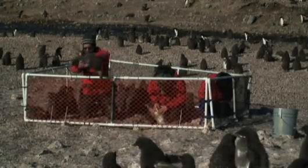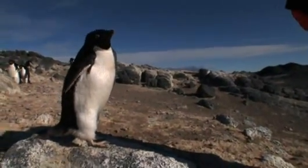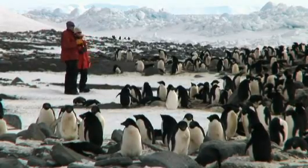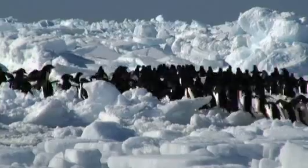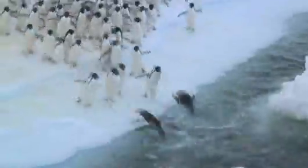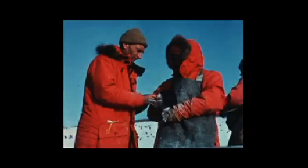And to figure out what is happening in an Adelie penguin colony, scientists like Katie have to get to know different birds really well. You can go out and count birds and know how many you've got in an area, but to understand how many new birds have been added, how many birds from the previous year have died, which birds have moved from one site to the next, you need to have individuals marked. You need to be able to tell birds apart, and banding birds allows us to do that.